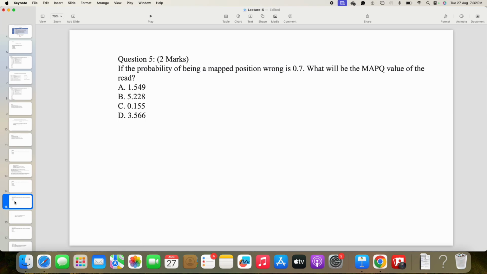Okay, now we have one answer, which is A. Is there any other answer apart from A which might be correct?